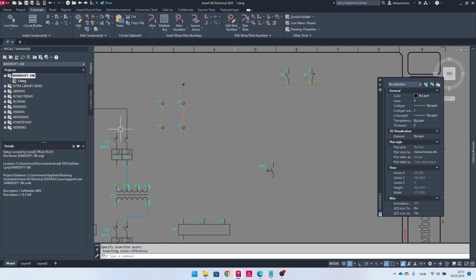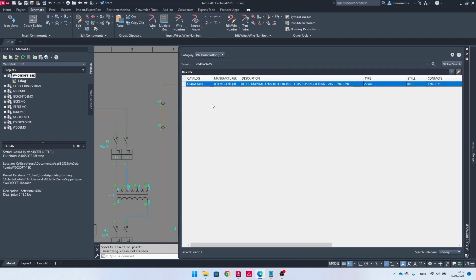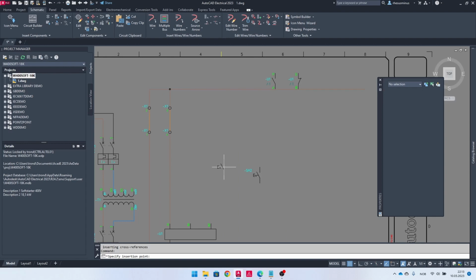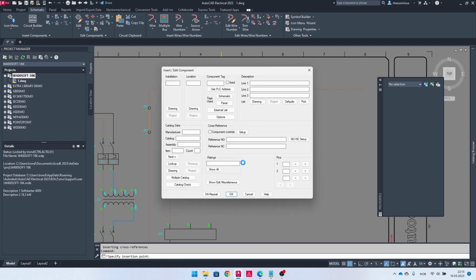And then we have the green one. I will insert that one in as well. I used the opposite one, but it has two contacts, one normally open and one normally closed, so I will just put that one in.